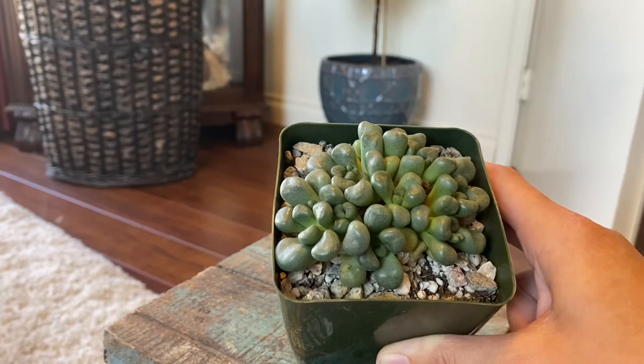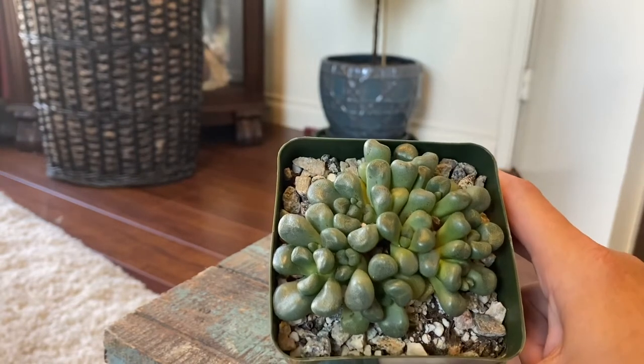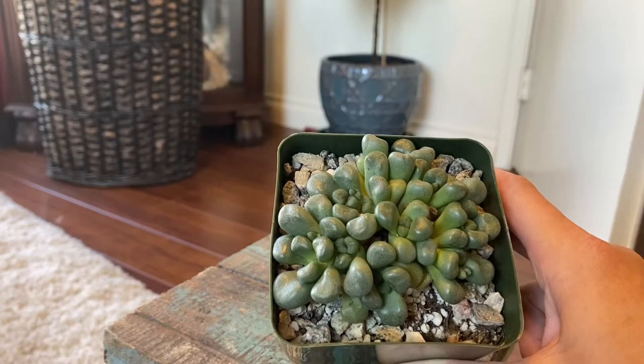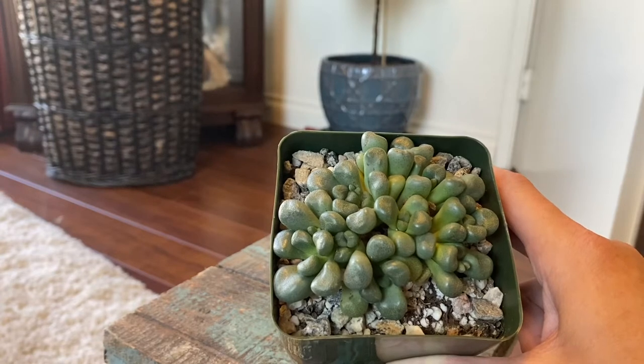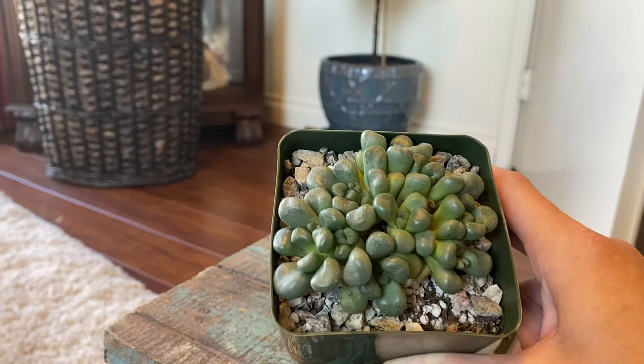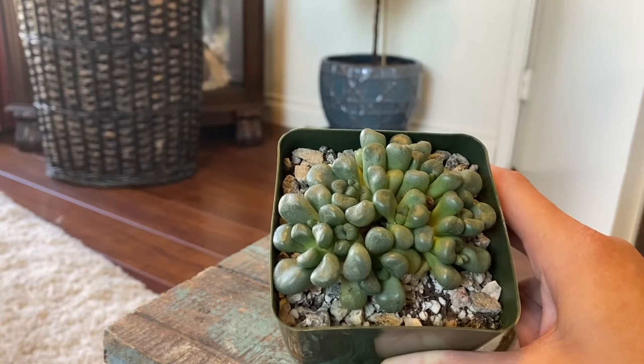But as far as water goes, you can regularly water them during the summertime. You just want to make sure you only water them once they've dried out all the way. But during the winter time, you don't want to water them at all. They are summer dormant and they do want to be watered in the summertime, but not in the winter time.